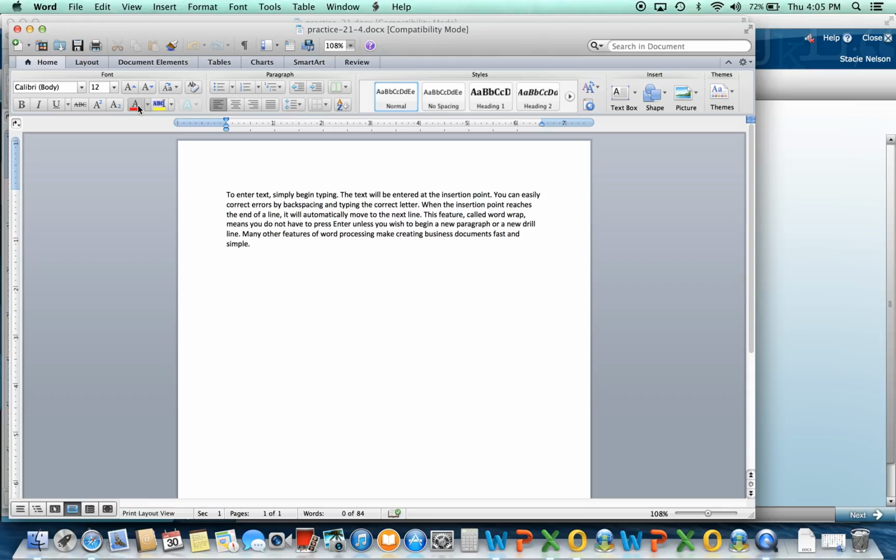So there's usually a keyboard way to complete a function as well as a mouse way to complete a function. And that will just become personal preference to you. Some things I use the mouse, and sometimes I use the keyboard. That's the way I learned, or that's just easier for me for whatever reason.